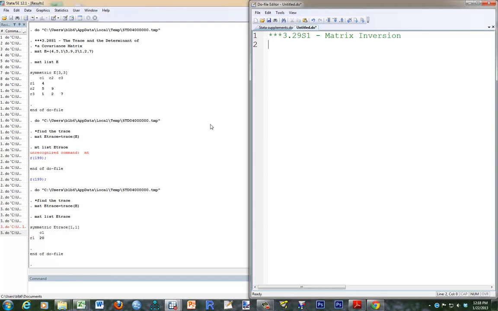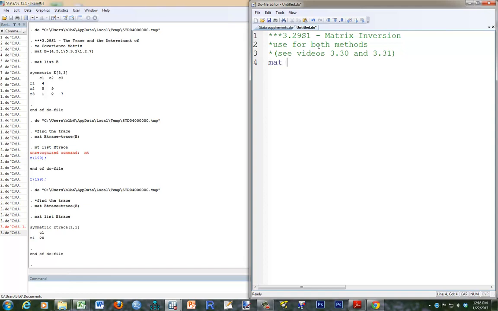Alright, let's talk about matrix inversion. Similar to determinant, there are different ways to find the inverse of a matrix. However, in Stata, there's really just one command, so we can use it for both methods. The methods being inversion by the method of cofactors and inversion by the Cholesky method. And just as a side note, you can see videos 3.30 and 3.31 for those.